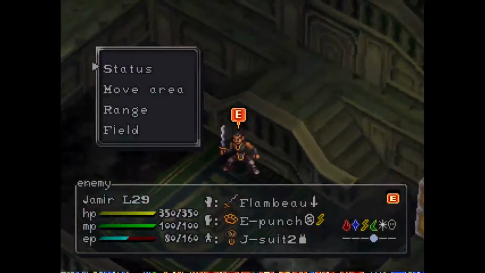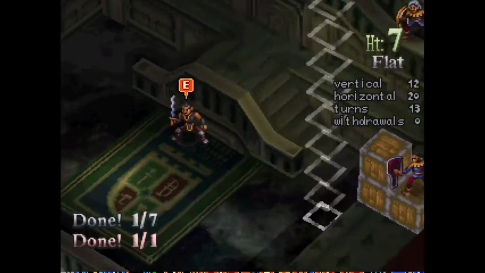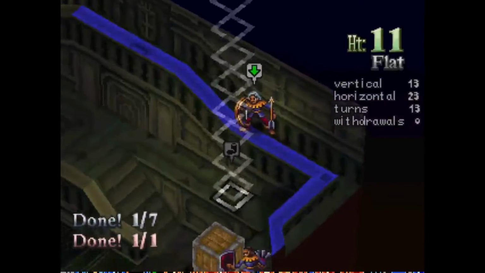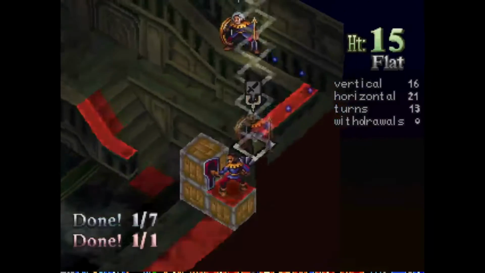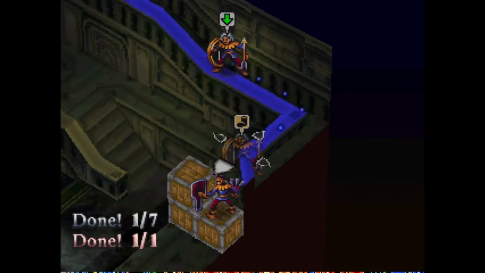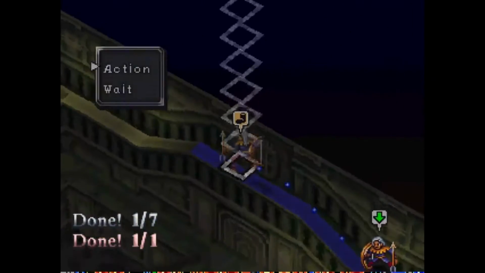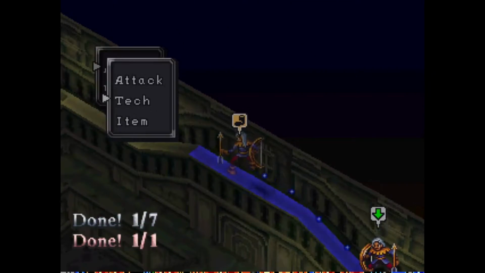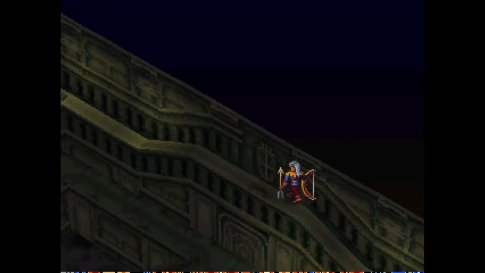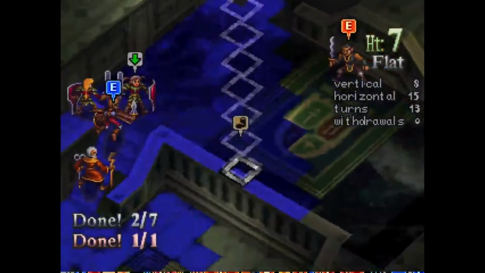I don't think he has any attacks that are, like, multi-range. He has a poison slash, which is annoying, and a lot of that brawler. And double slash, which of course his double slash will probably, like, mess me up really bad. Crossbow, like, if he was a mage, he would be wrecking face down there right now. Okay.